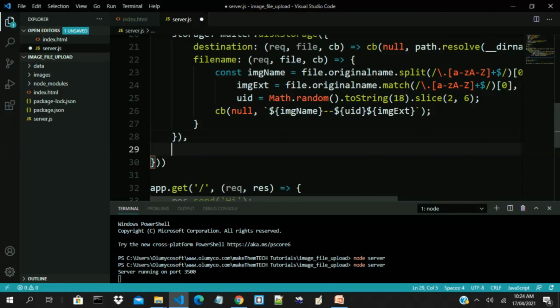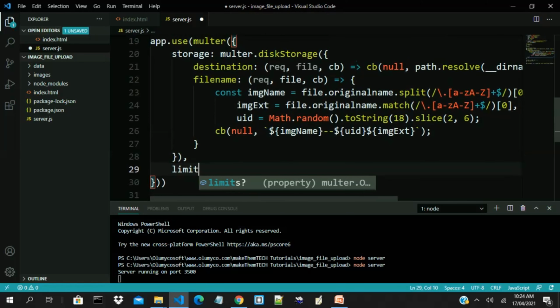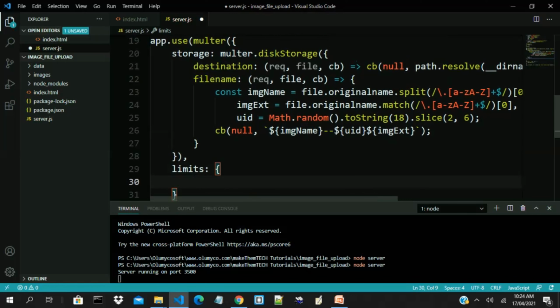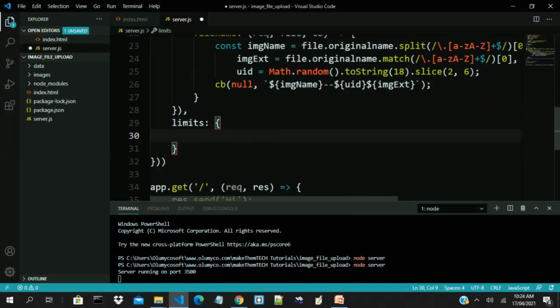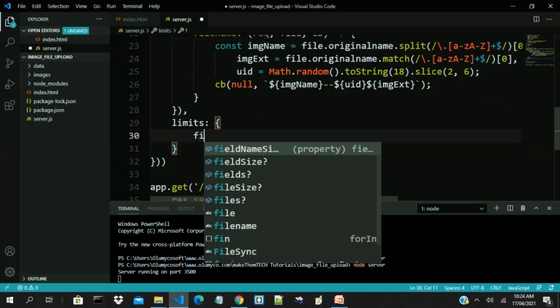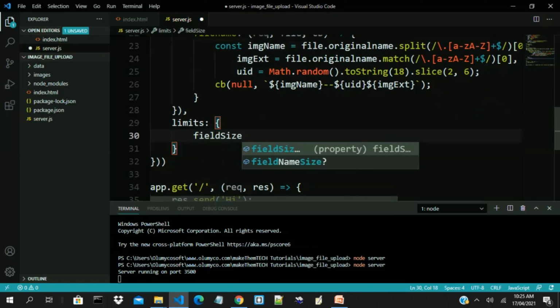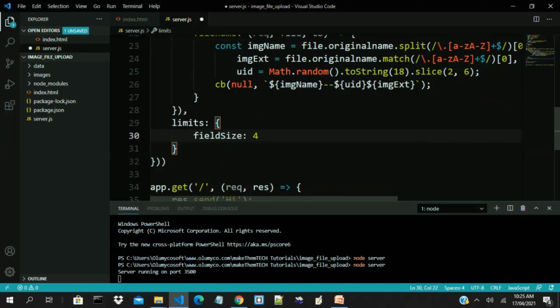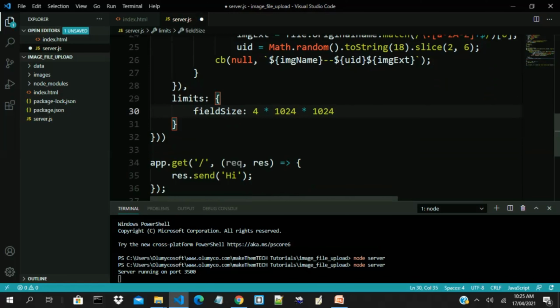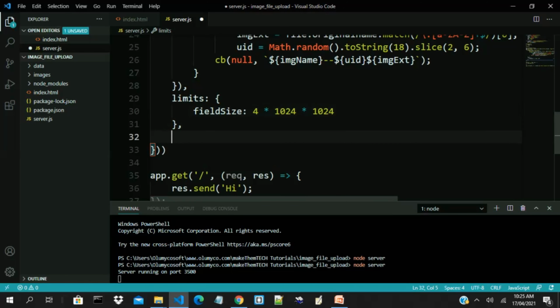One other thing that we're going to add from here is that we need to put limits. This is storage, so we need to put limits. You can allow someone to upload 2 MB images or images of maybe 3 MB size. This one we can just leave at field size. That's for this 1 MB, so this is times 4. So this is giving us 4 MB. Any image beyond that will never be allowed.